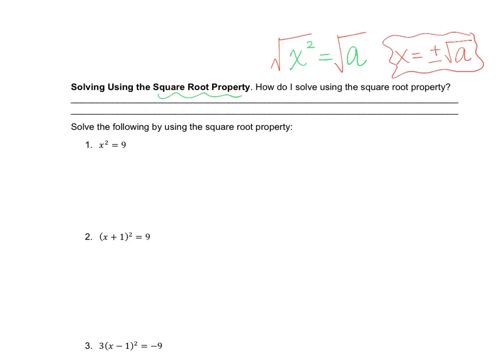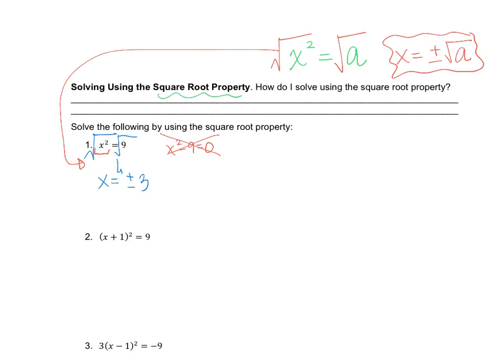And so what does that look like? Well, let's go back to number 1 here. x squared equals 9, which we had solved previously. It looked a little different. It was x squared minus 9 equals 0. Now, we're not going to set it equal to 0 this time. What we actually want is for whatever quantity is squared to be alone. So then we can take the square root, which will undo the power. Got to do it for both sides. So then you get x alone, but we need to be really careful here. It's both the positive and the negative square root of 9, which is 3.